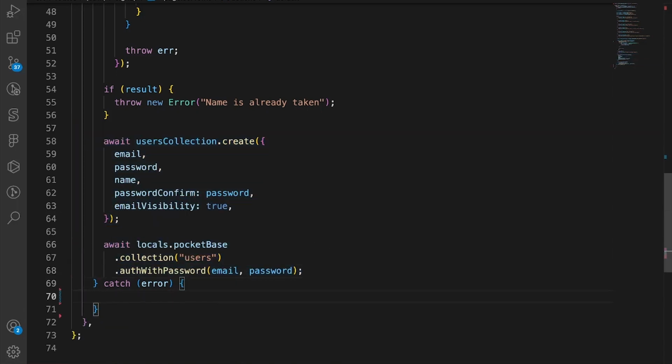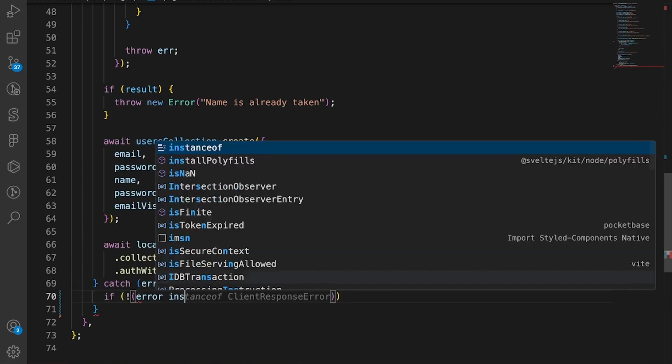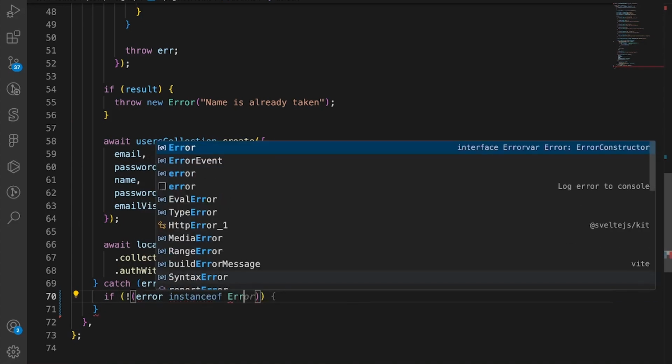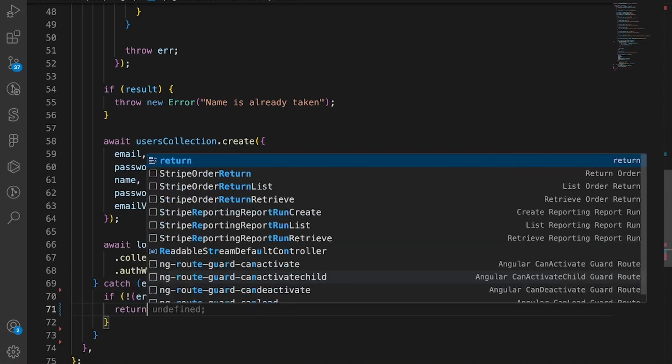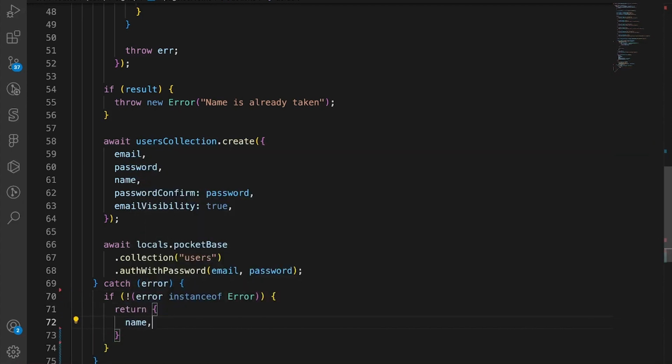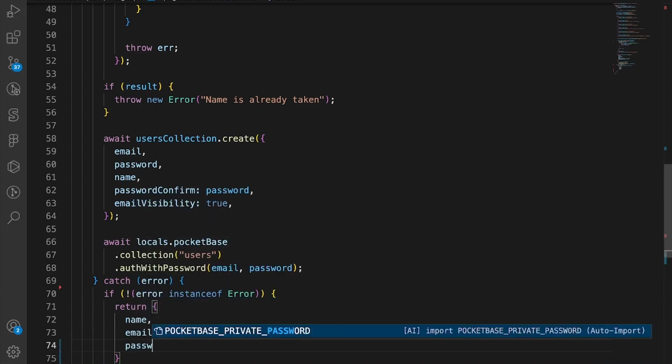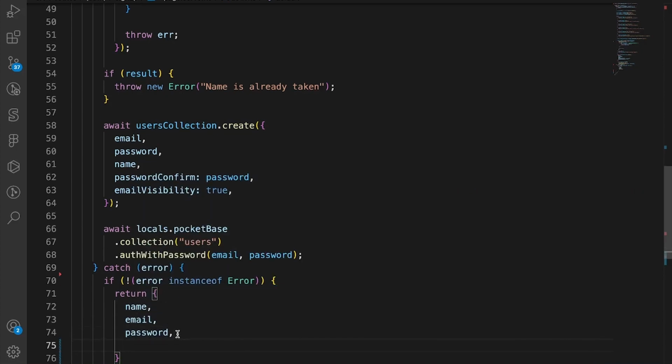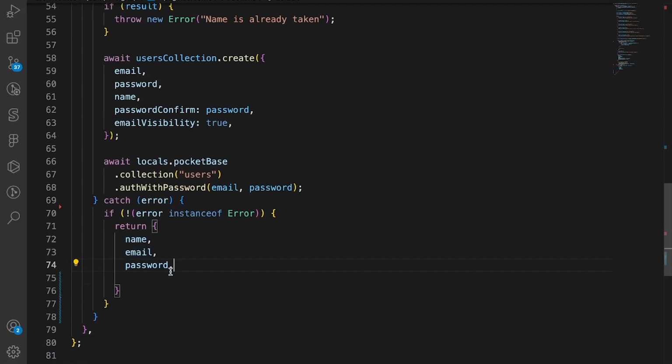So now if we throw an error, we're just going to say if the error is an instance of Error, we're going to return name, email, and password. So basically we'll return the cached values of the name, email, and password that we passed in. I'm going to say error is equal to unknown. Error occurred when signing up user.